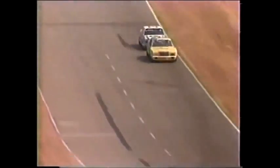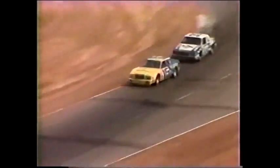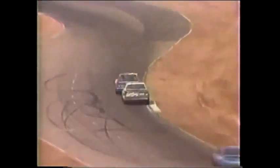Third place battle. Look at Earnhardt. Look at Harry Gant. Gant's down to the inside. Earnhardt cuts him off, runs over the speed bumps. We call that slamming the door. Slammed the door on him that time, that's for sure. But look at Gant. He is riding on the ragged edge through the S's.